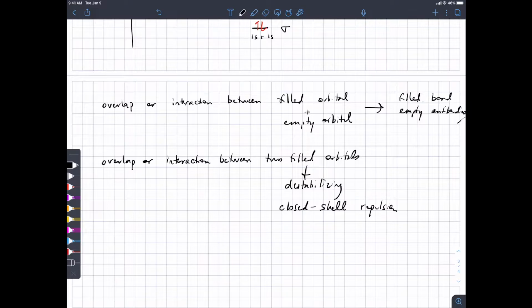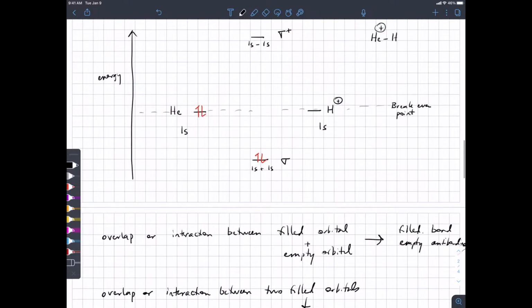Go ahead. What if it's a helium plus? What if you stole an electron? Ooh, all right. What if it's a helium with a filled orbital and the helium with just one electron? Then, technically, I suppose you would have basically half a bond. So it would be stabilized by half of a bond instead of a full bond. Does that thing exist? What if it was helium 2 plus? Okay, fine. Yeah, sure.